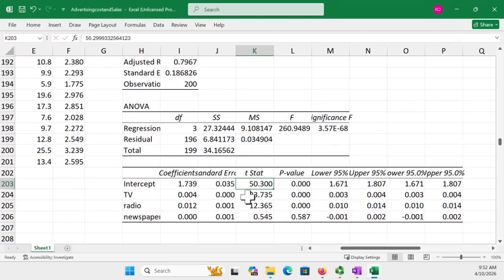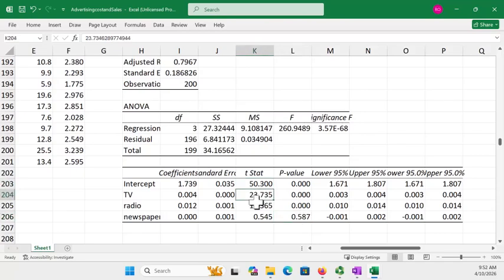So that's kind of a base for what you could expect to sell. The coefficient for TV is 23.7, and it is highly significant. For radio, 12 something, and it is significant. And for newspaper, it's nothing. There is no association with newspaper, which is what we saw in the graph.